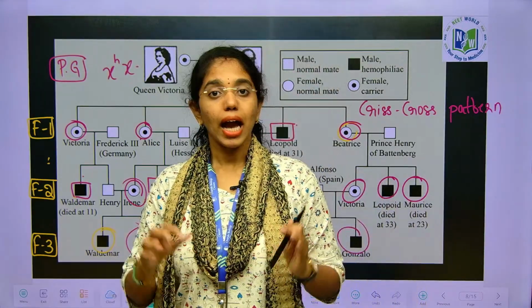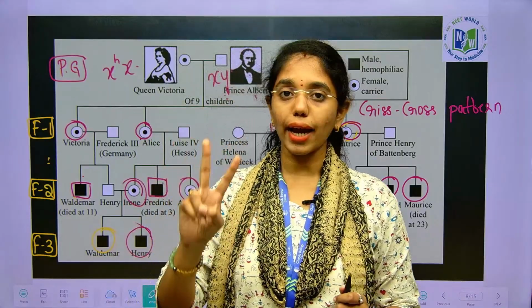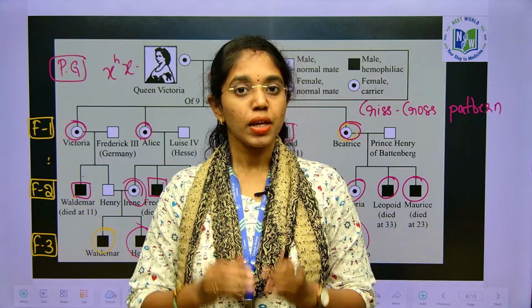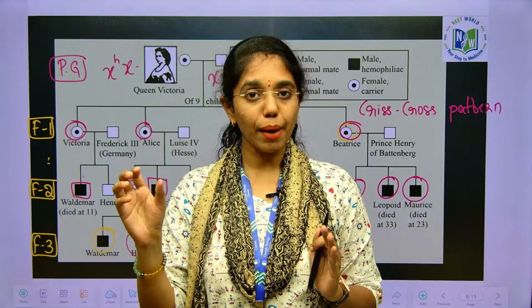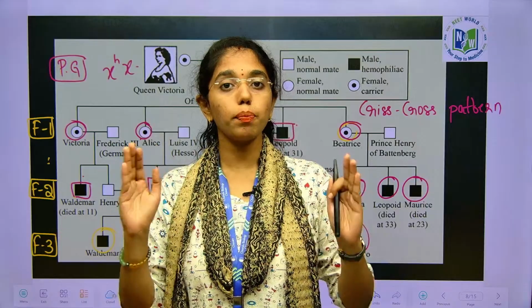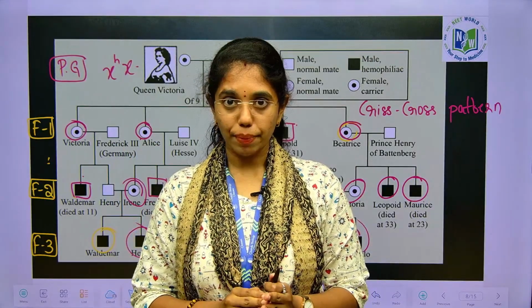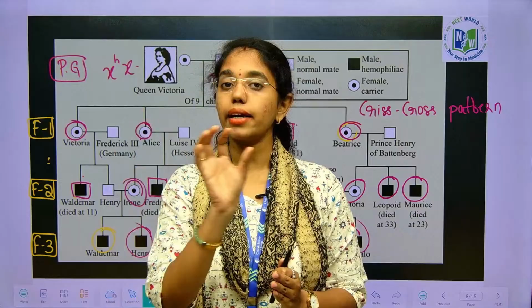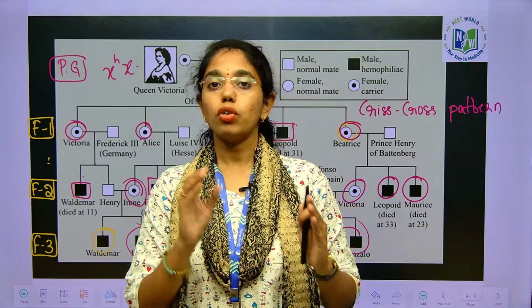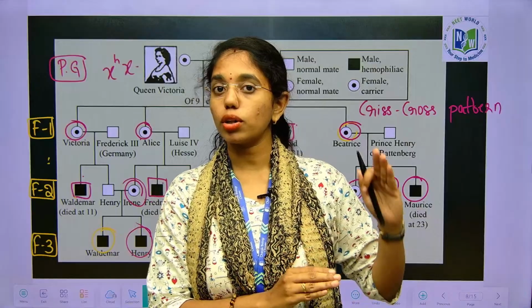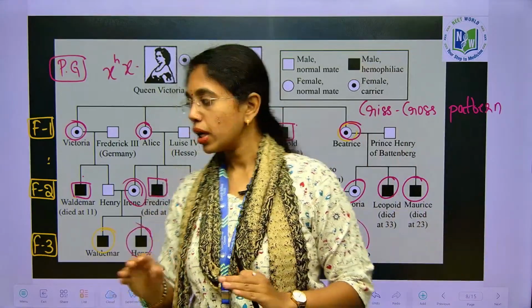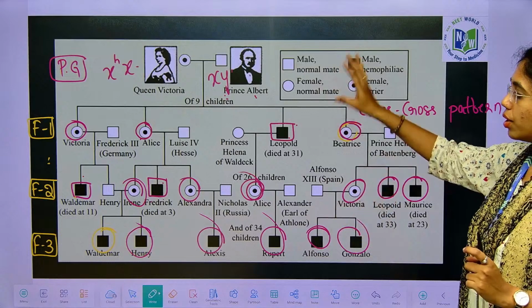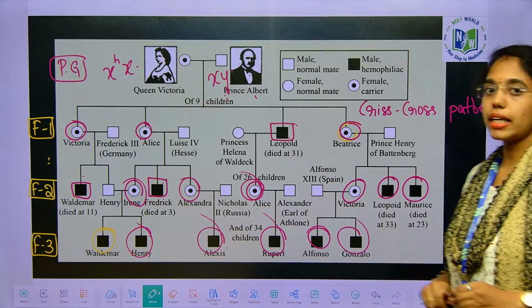Likewise, we have seen the examples of autosomal recessive diseases you have to observe: sickle cell anemia, phenylketonuria, cystic fibrosis and thalassemia. And in today's class, we have completely dealt with two types of X-linked recessive disorders, which include color blindness and hemophilia. The major points we have noted are all the possible allelic combinations, probability based application and the clear mode of pattern of inheritance both in color blindness and hemophilia, and the type of diseases as well, which is the clotting factor that is actually being affected in hemophilia A and hemophilia B. And finally, we have learned the chart from the family tree of Queen Victoria. We have learned the crisscross pattern of inheritance. These are the key takeaways of today's session.